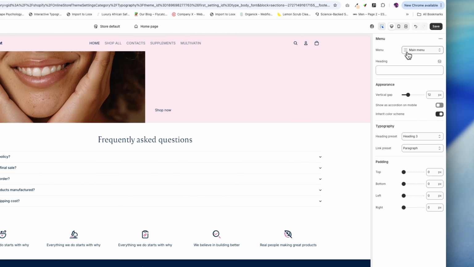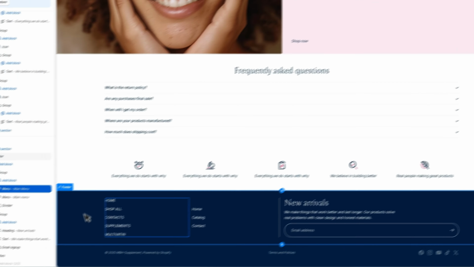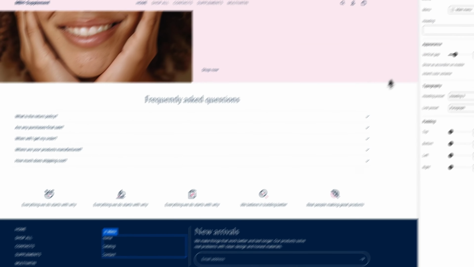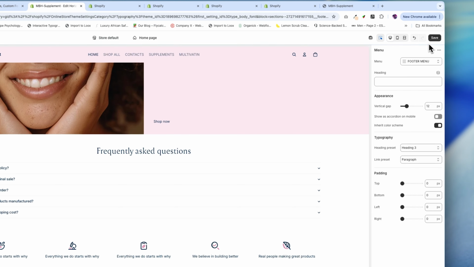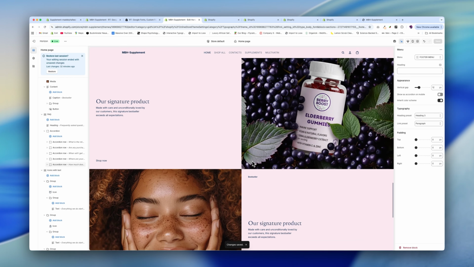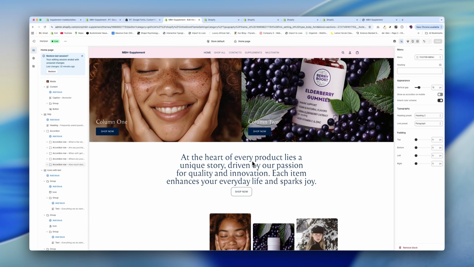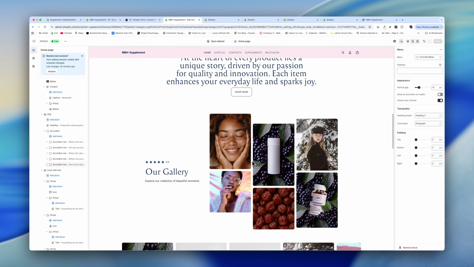And then I'm just gonna replace this with main menu, and the other one should be replaced with footer menu like this. And then I'm gonna click save. So basically we are done with the home page. It looks very beautiful.